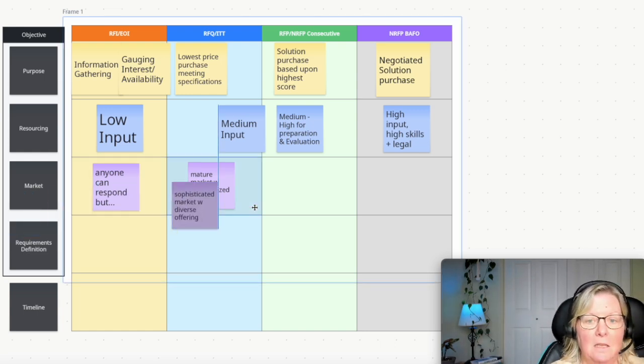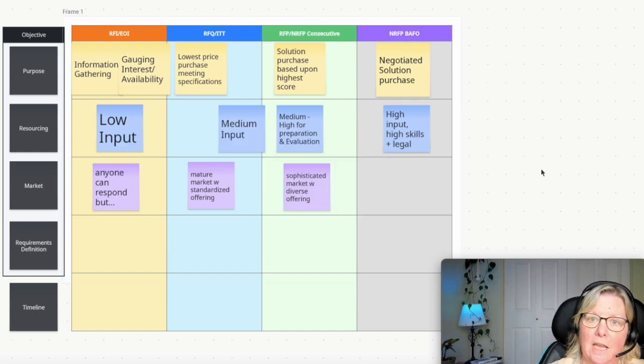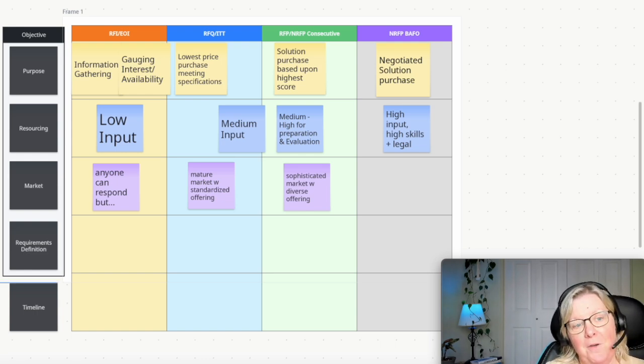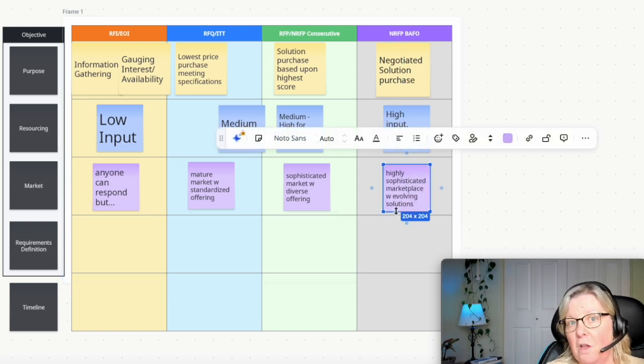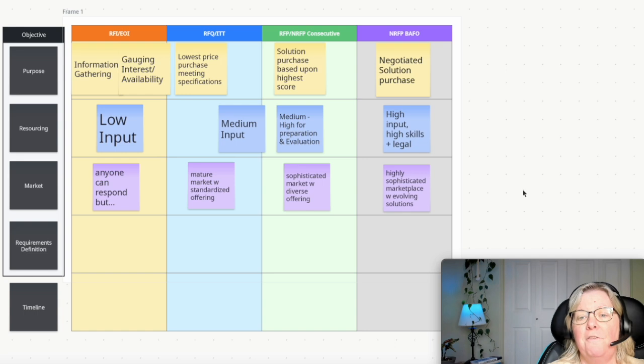And in these situations, it's a sophisticated market with a very diverse offering. So you're looking for a solution, and you can't just look at it on a price basis. You're looking for the best value, best solution for your organization. The BAFO is highly sophisticated due to the legal nature and the ongoing negotiations, best and final offer.